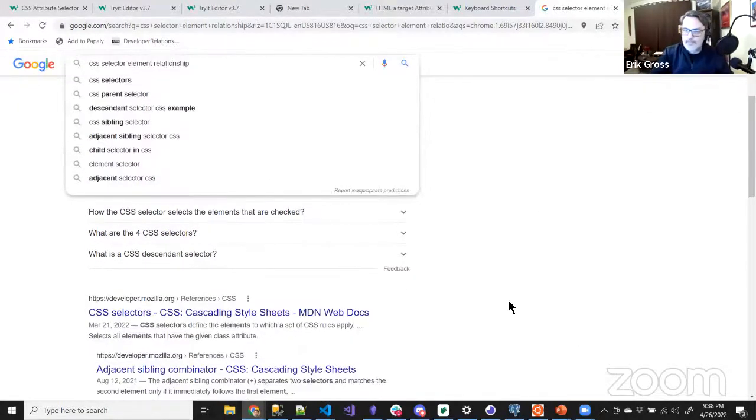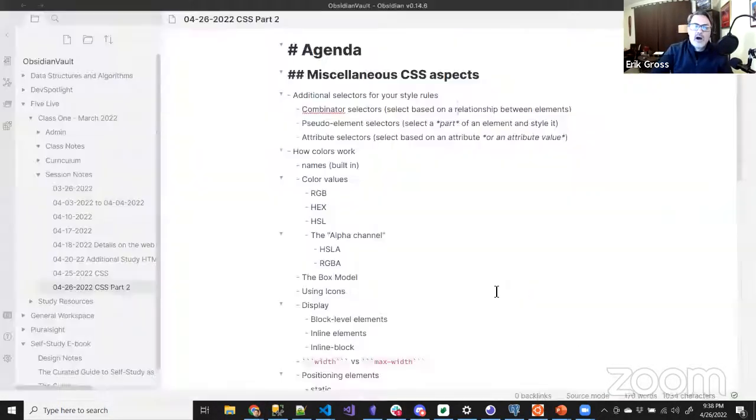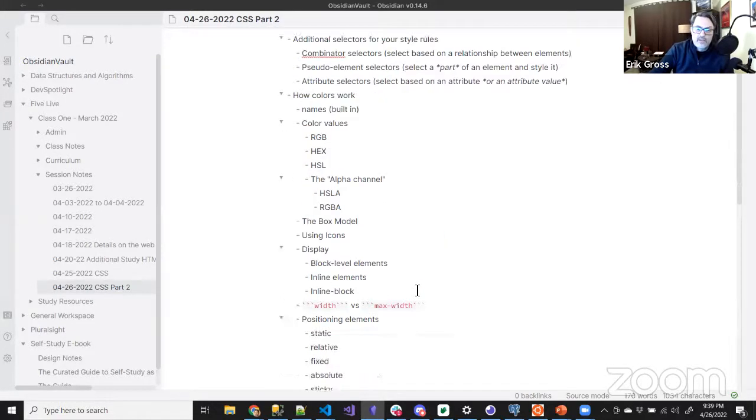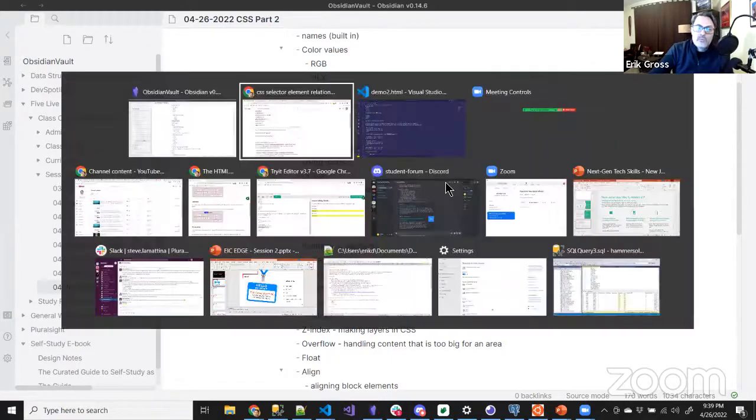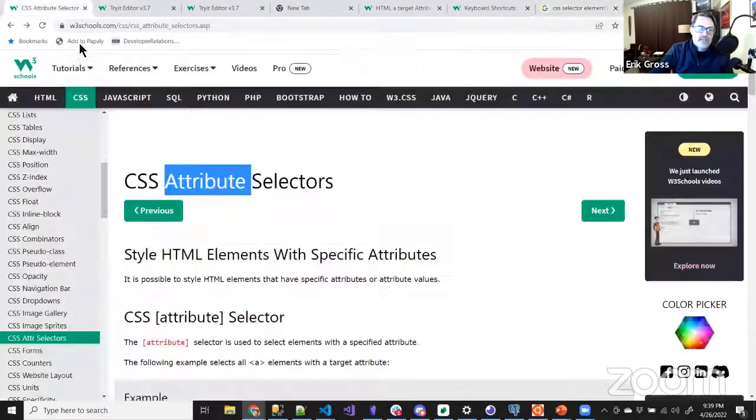All right, good. That's enough of that. Now, there's a fair bit more material I want to go through, but this is not stuff that needs a bunch of classroom presentation. And so part of what you're going to do for homework is go through W3, studying each of these parts, but you're going to do so with a practical lab in mind, okay? I want you to understand a little bit about how color values work. And there's a really good, simple explanation at W3. I definitely want you to understand the box model. In fact, we're going to look at that right now. It is one of the things I do want to mention in class, okay?